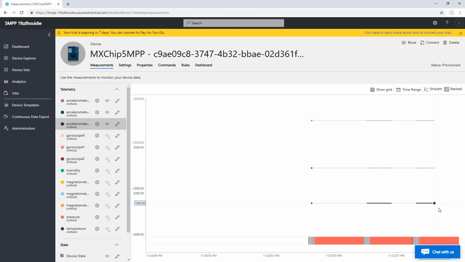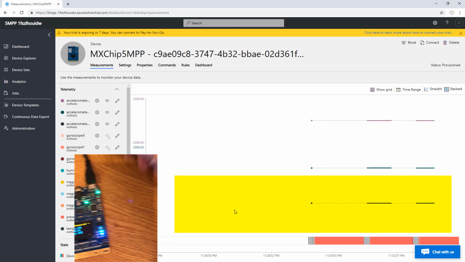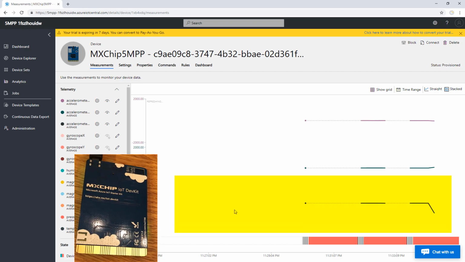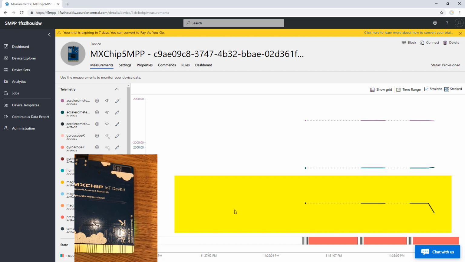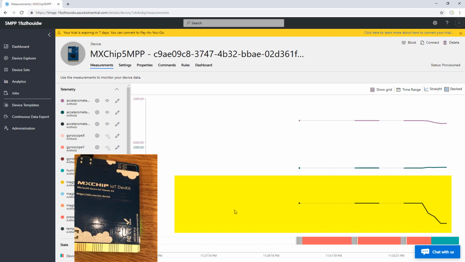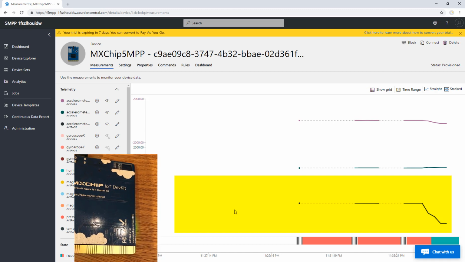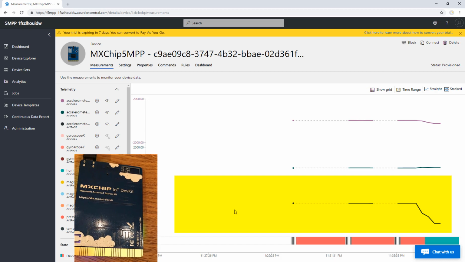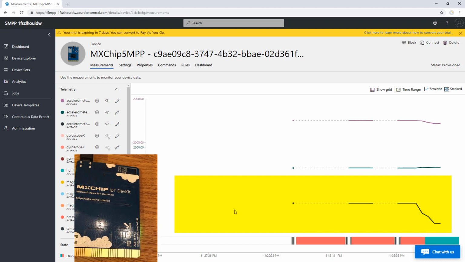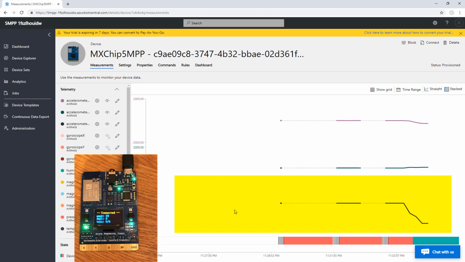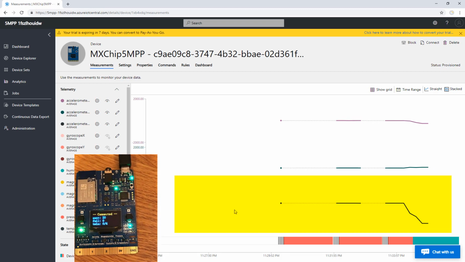And I've got it plotting the accelerometer, X, Y, and Z. And this bottom one, the Z-axis here, is going to be whether it's facing up or down. So let's flip it over, and we'll see that the chart then starts trending downward. And we'll get a couple more signals here as it continues to catch up with the device. And then in a moment here, let's flip it back over and watch the chart react to that. So flipping it over, we start to see then IoT Central start to respond by trending upward here in a second.